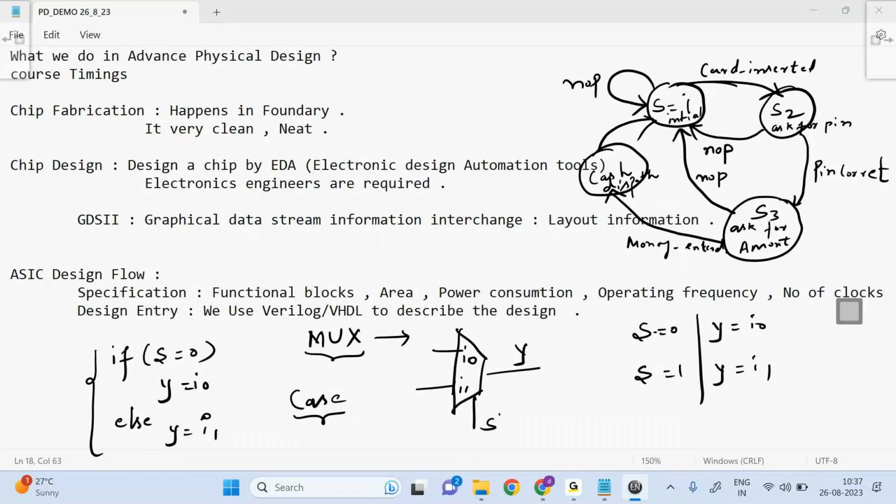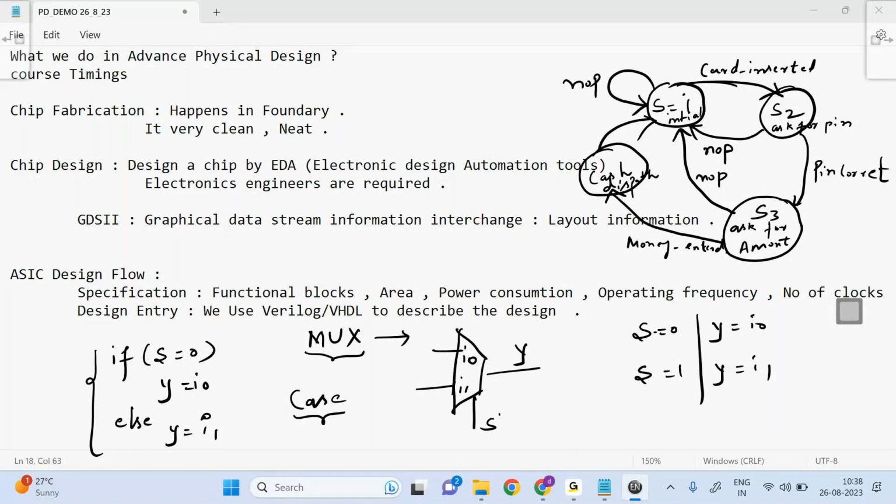So like that, you can describe the behavior of the circuit first. I just gave an example, which you know, day-to-day operation. So first I can write the operation like this. I can write the finite state. If I have a complex circuit, first write the finite state machine like this. And now for each and every finite state, start describing its behavior. If I get this input, what do I have to do? If I'm not getting the input, what do I have to do? Start describing the circuit by using Verilog or VHDL. This is very easy.